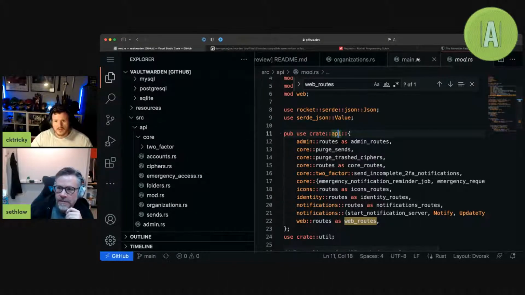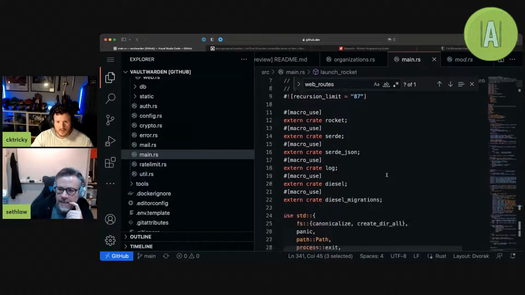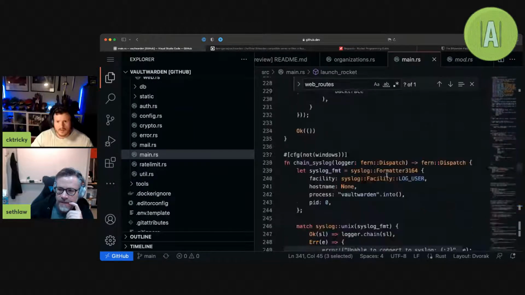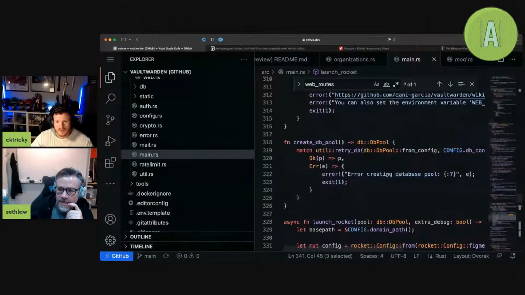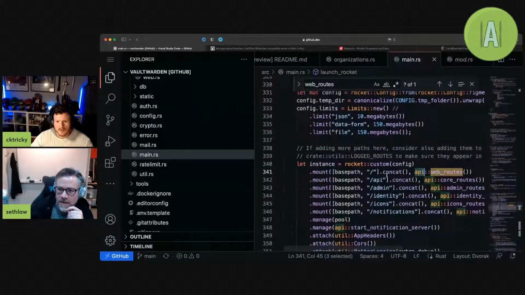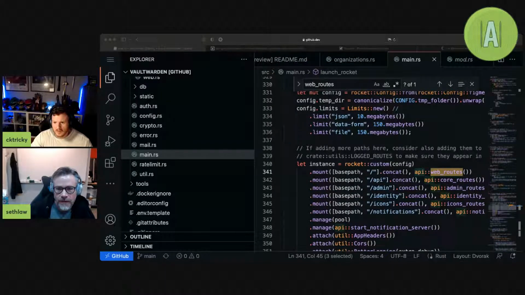Okay, so I'm going to flip back to main because I'm going to start to define these down. Where did I find them before? They're all the way down at the bottom here. All the base paths, /API. I want to define all of these, and then we'll do things inside of those. So we've got / and then that corresponds to web routes.